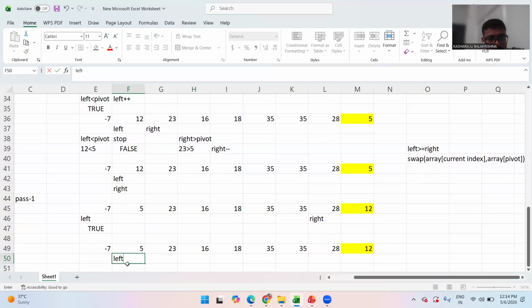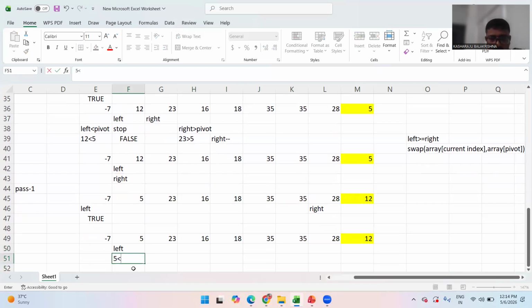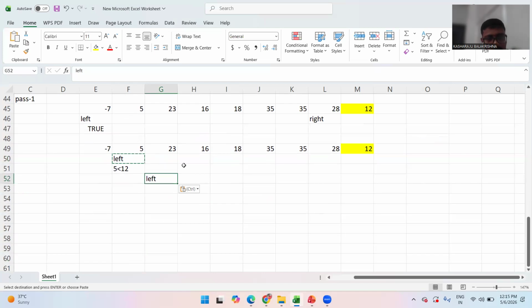Next we need to check 5 is less than 12. Yes, obviously true. The left comes to here. Next, 23 is less than 12. Failure. Yes, we need to stop here.